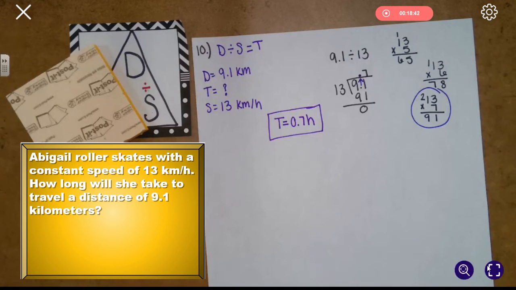Check over your answers, see how you did. If you have any questions on any of your problems, please email me and let me know. Practice some more. Work on this a little bit more. We'll work on it a little bit more, but we're going to move on a little bit to motion graphs, and this will carry on into that. But look over your problems, see if there's anything you struggled with, and let me know. All right? Have a good day, guys.